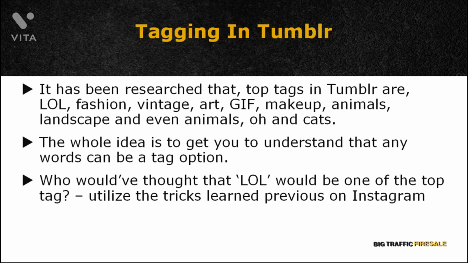It's been researched that top tags in Tumblr are LOL, fashion, vintage, art, GIF, makeup, animals, landscape, and even animals. Oh, and cats. That's right, these are the tags that have been conquering the tag game in Tumblr. Even if your desired tag is not in the list, that doesn't mean you should stop tagging your post. The whole idea is to get you to understand that any words can be a tag option.